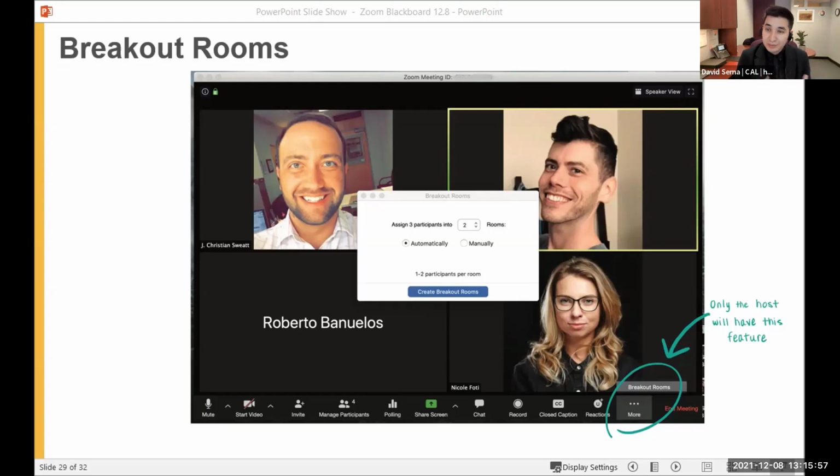So for example, if this were a situation where I wanted to do breakout rooms in a workshop, I can give them a prompt, like how can you use breakout rooms in your classroom? And then I can tell the groups, choose one person from your group to summarize the main points, and then tell us when we get back to our big group. That's a way you can give them a role, give them a task.